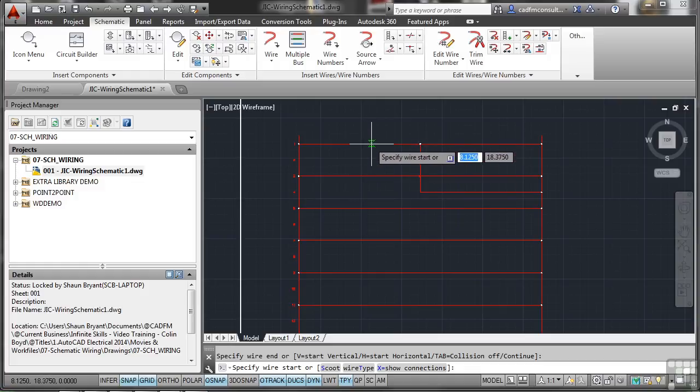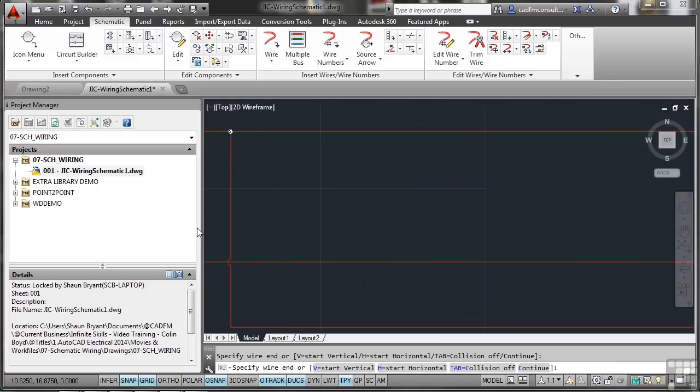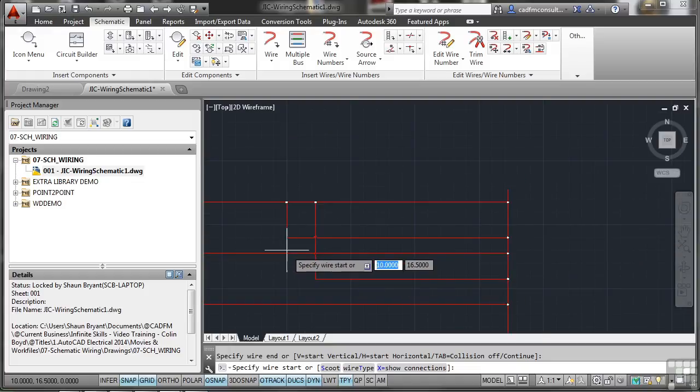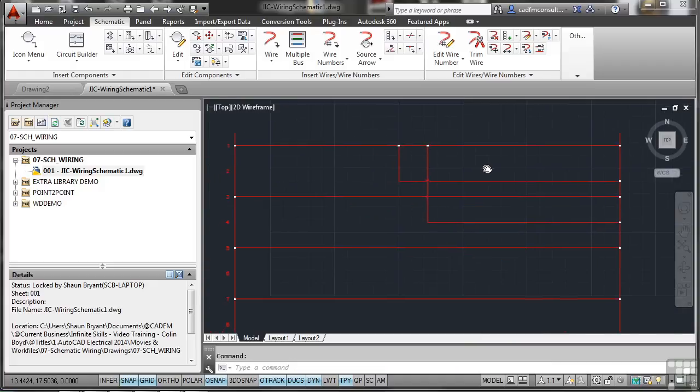So I'll go nearest point. Now you'll notice I'm going nearest here. This is where snap and grid are useful. Zoom in and you'll see that you're snapping to a grid. So I can now place a wire exactly, incrementally. If I just pan across and say I want it to go to that bus there, it drops it in for me. If I zoom out, look, it's dropped it across the wire very nice and neatly for me. So you can see how this works really, really well. I can press enter now, job done, and I've added some new wires into my wiring schematic.